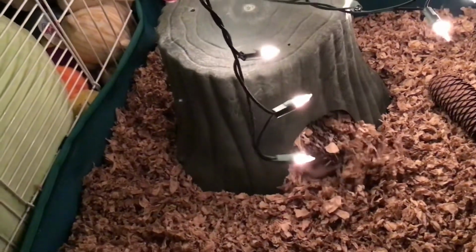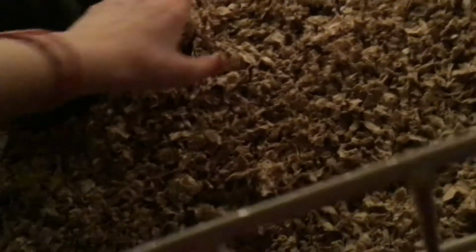Oh my god. Poor Hedgie. Hedgie is not having it. You have stuff all over you now. You just ruined your nice shower. Well, yeah, he just got in the bath. So I think he's trying to take a poop.